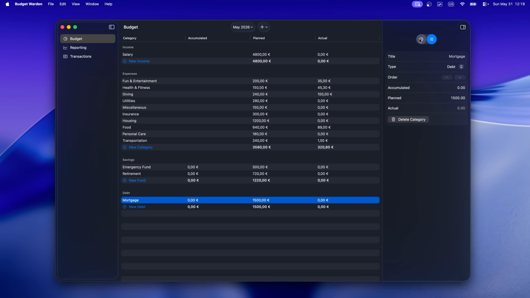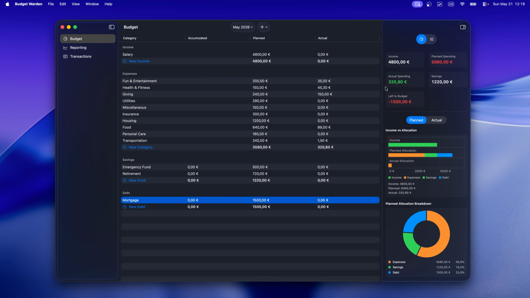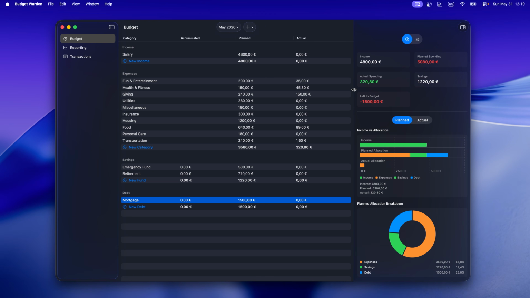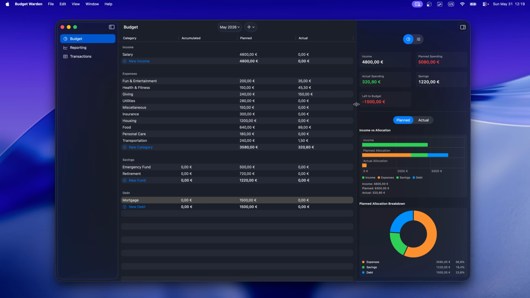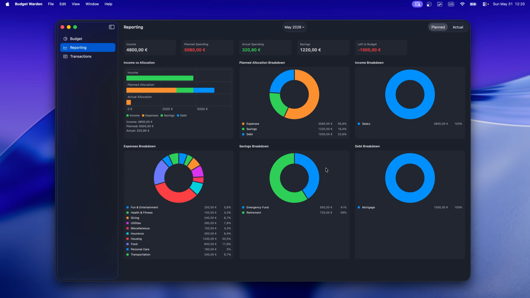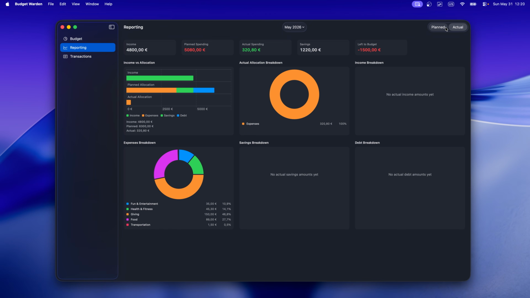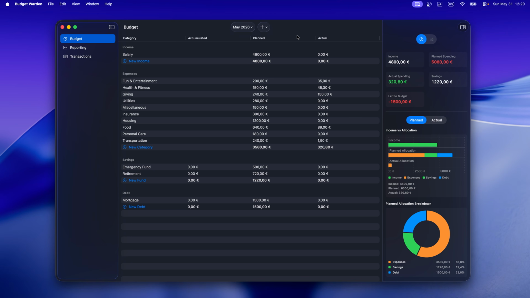We also have reporting in two views, actually. In this view, the main budget view, we have a reporting, essentially glimpse reporting, quick reporting with only a few things. Now for advanced reporting, I have a whole page here with many different breakdowns that might be interesting. And here you can again toggle planned and actual. And while you're in a budget, you can switch to other budgets from your vault or create another one. And things like that. I mean, this is the essence of the app.